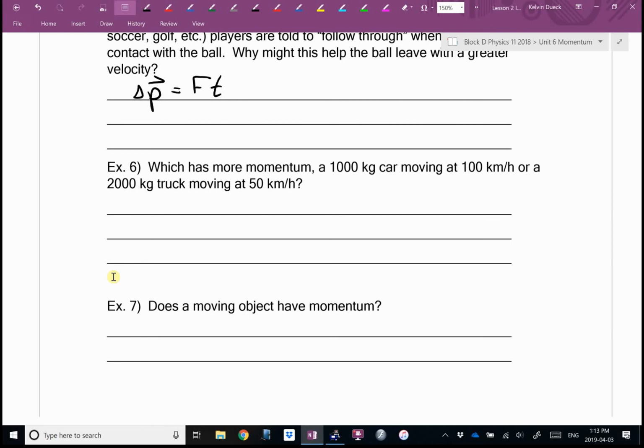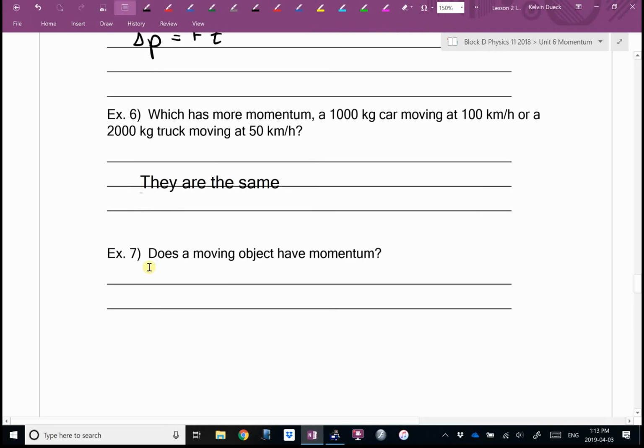They are equal. And I could convert this to meters per second if they wanted actual numbers, because we don't do physics with kilometers per hour. But look, if I go that times that, I get the same number. If I go that times that, I get the same number. They are the same, which is why a big truck can be traveling slower in a collision and still apply a fair bit of damage versus a small car would have to be traveling faster. Or it's why, if you've ever watched in the movies, tanks seem to go through everything. They got so much mass, they have so much momentum, not much is slowing them down.